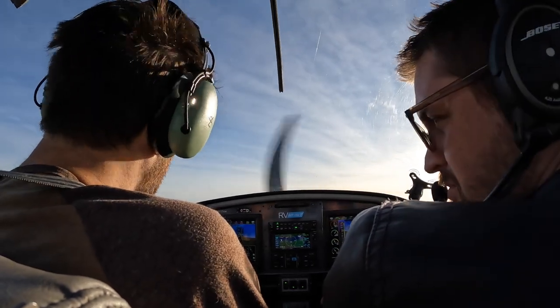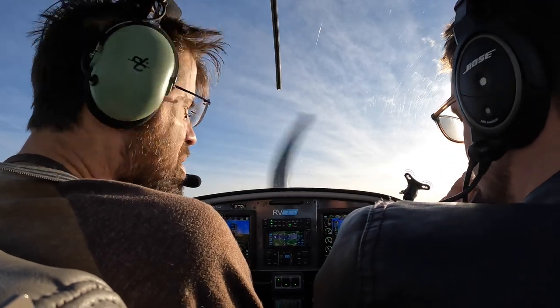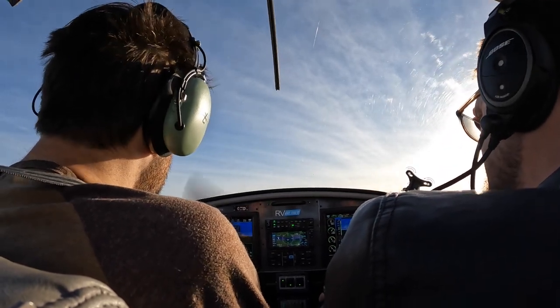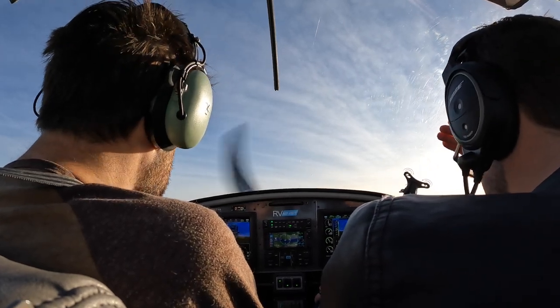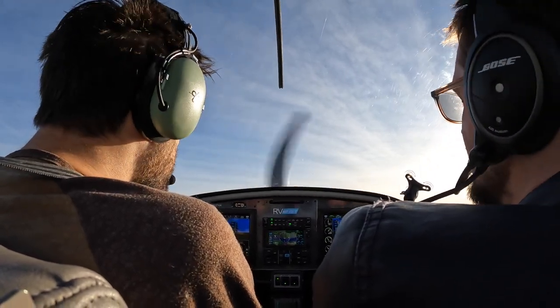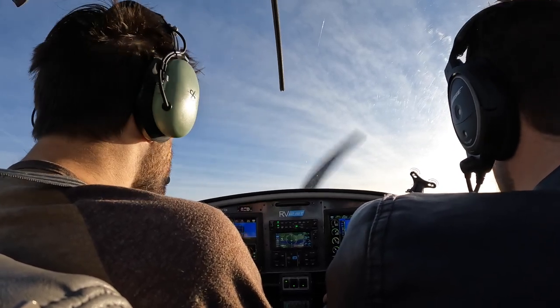Height above ground. Okay, we want to end at 1500. We need to make sure we're at least 1500 what? Above the ground, so AGL. Yes, above ground level. Okay, and we're at 4500, which is basically 4300 AGL. Okay, E?